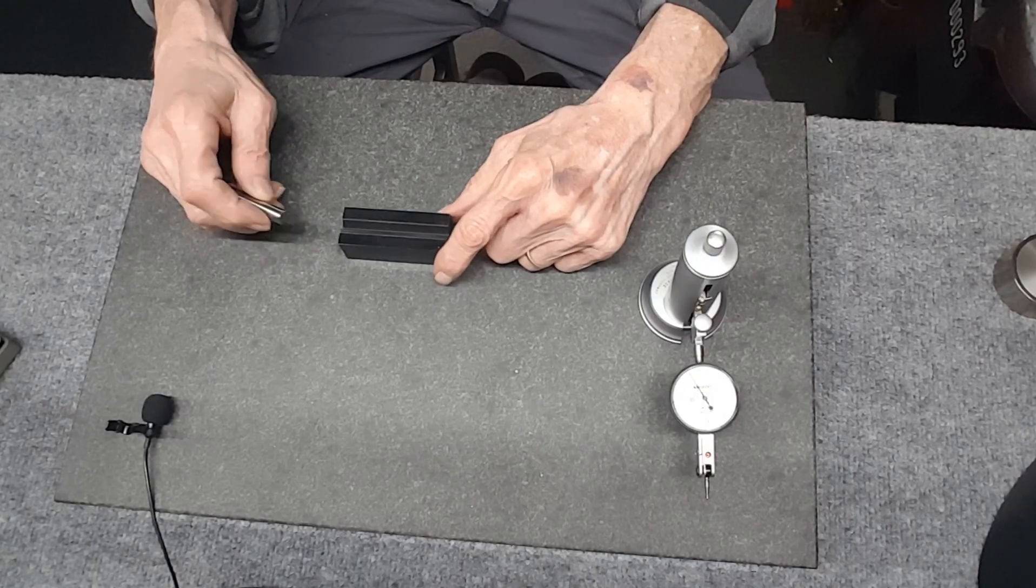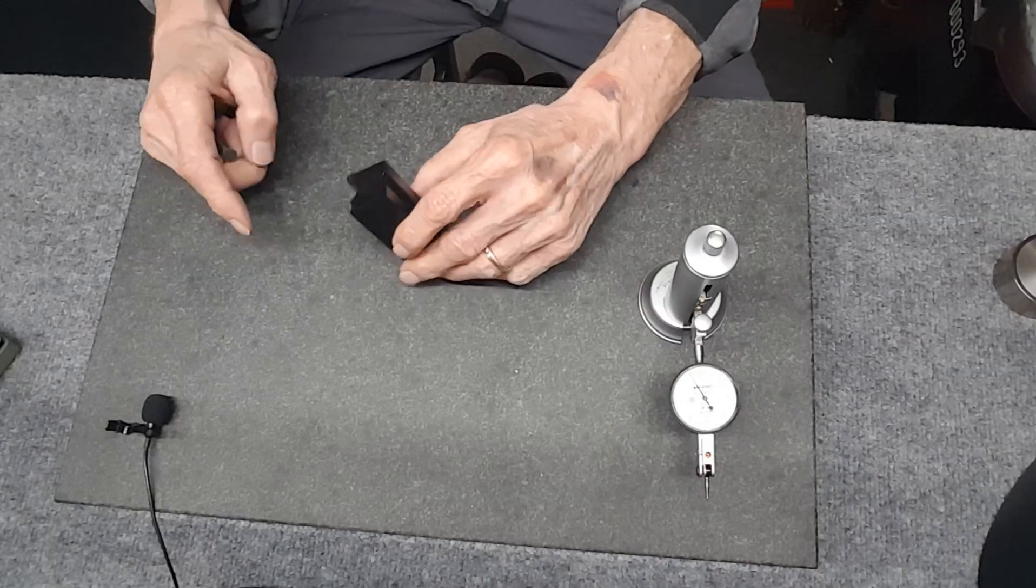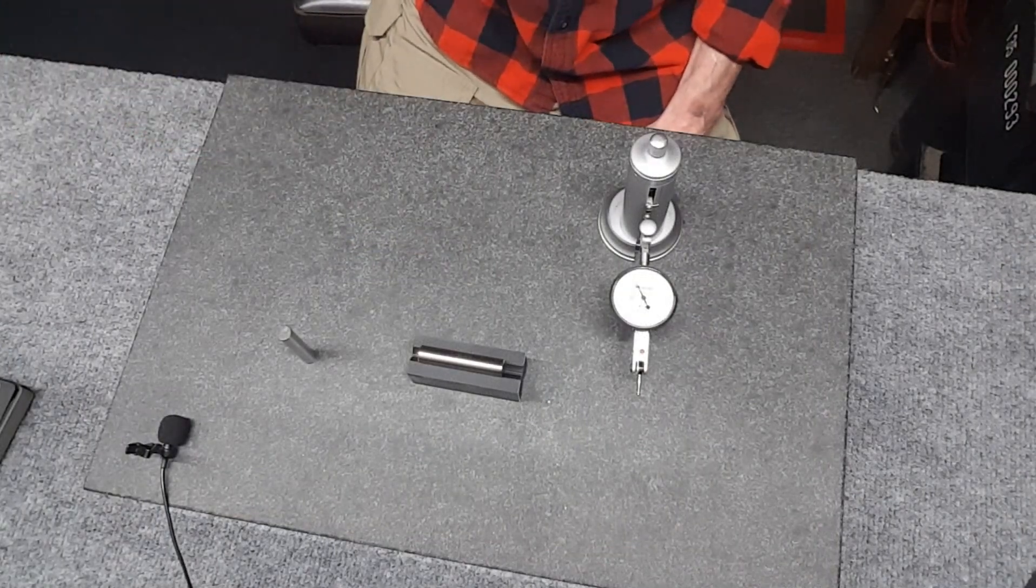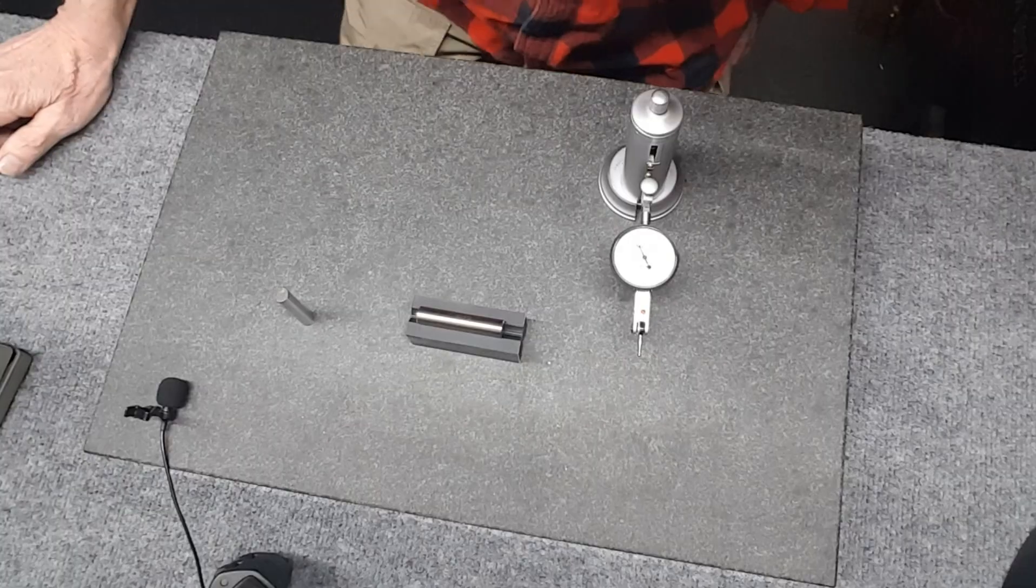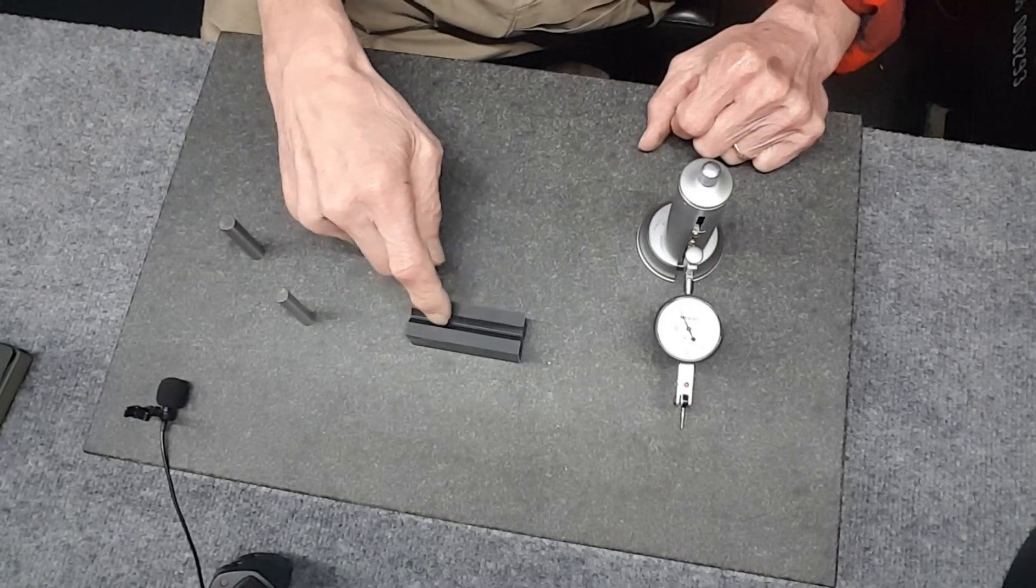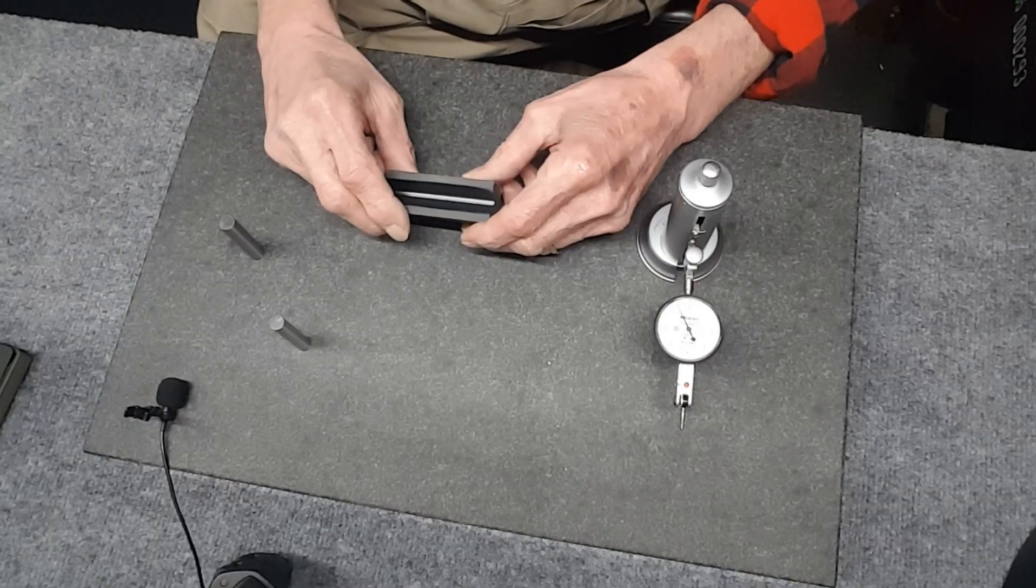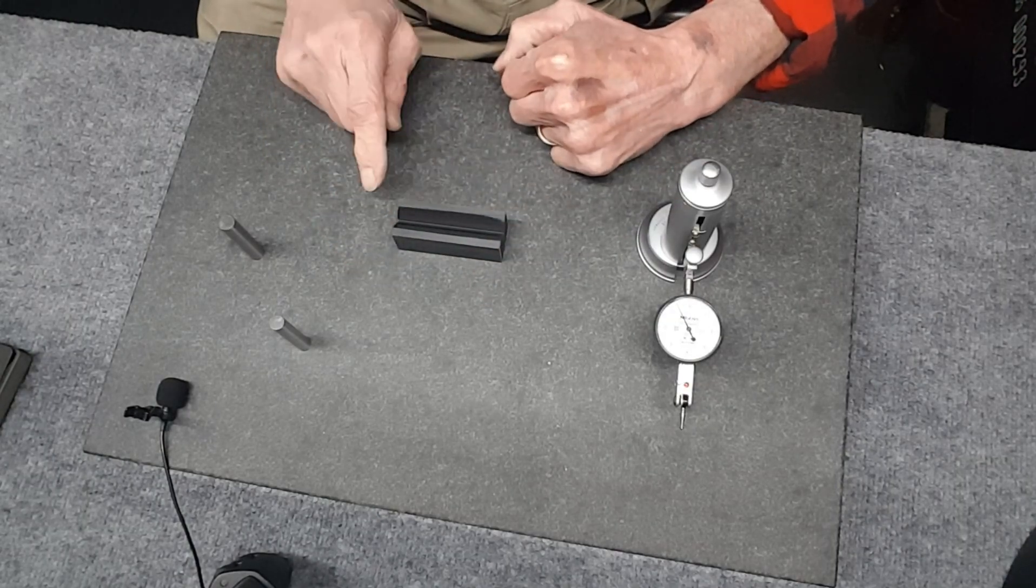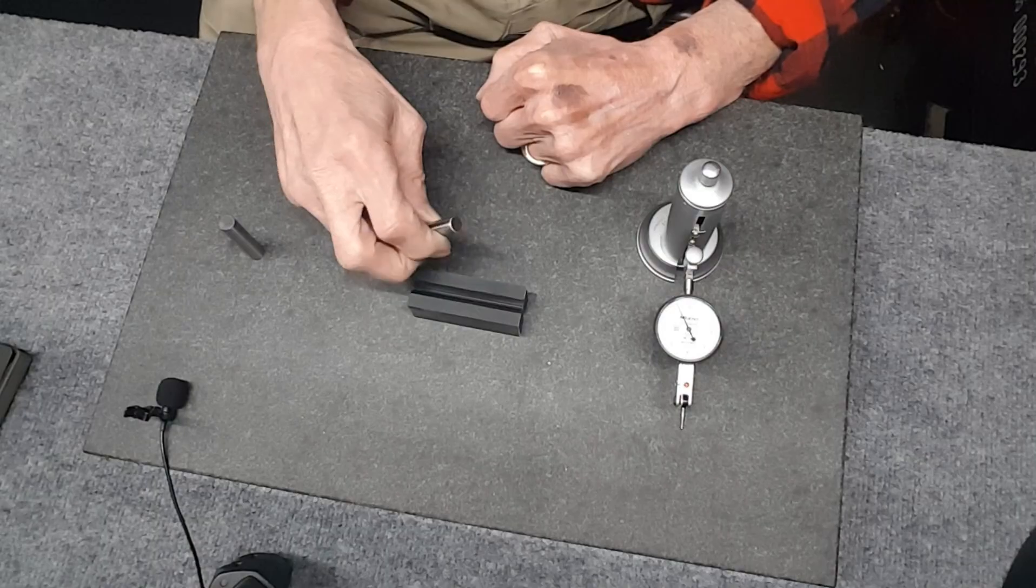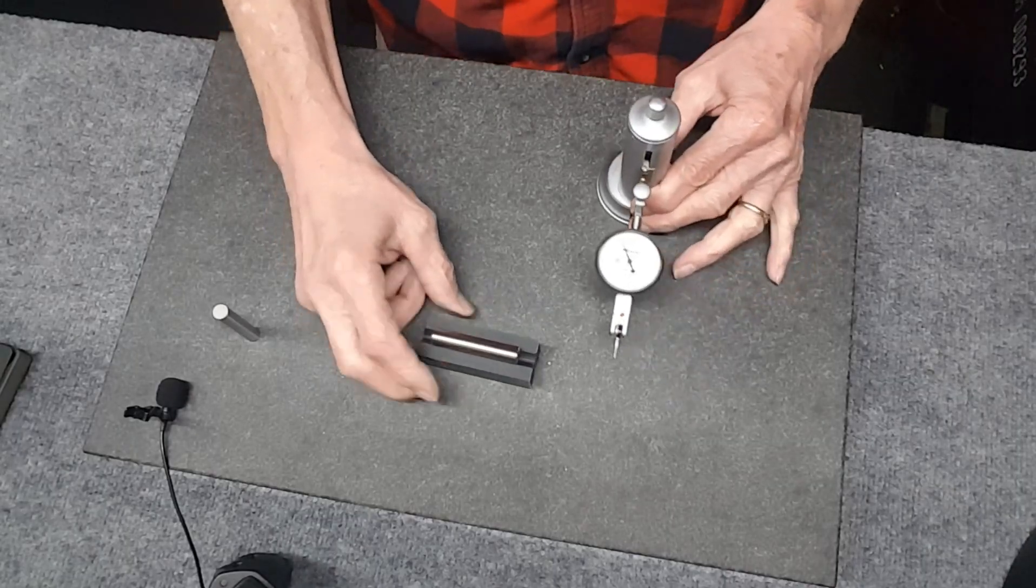Having pretty good luck with this so far. To kind of review what I did, I used a small gauge pin and put it in here, knowing that the sides are crooked. I clamped this whole thing in the vise and it gives me that surface. When I indicate it across, looks good. Come over to this side, put the gauge pin in there, looks perfect. Just now I wanted to try see how good the groove was, so I put a much larger gauge pin in here and it's on the money too.